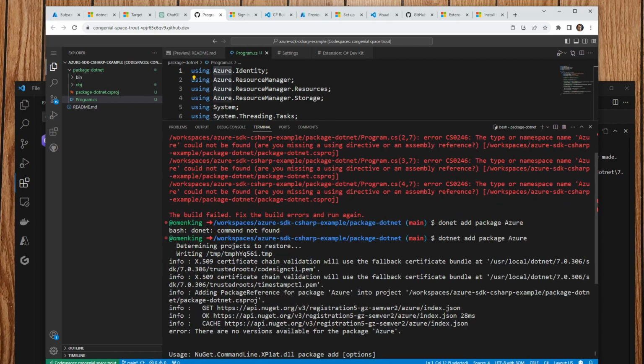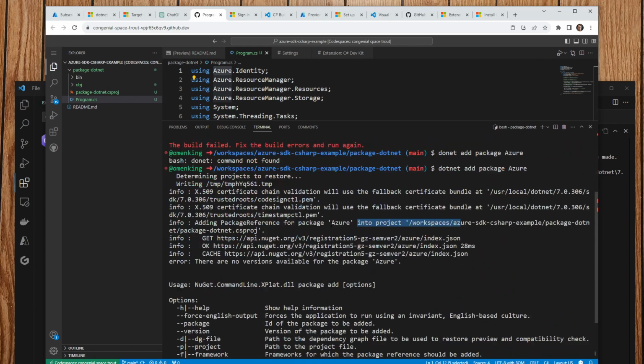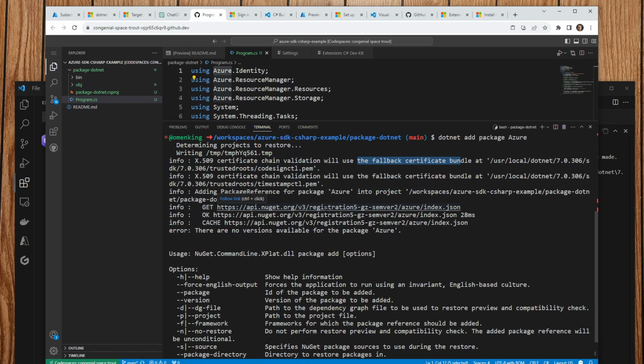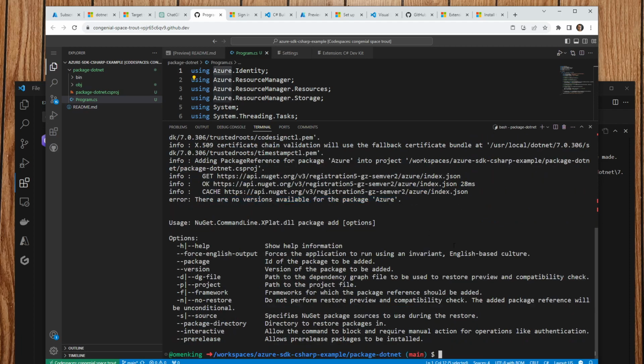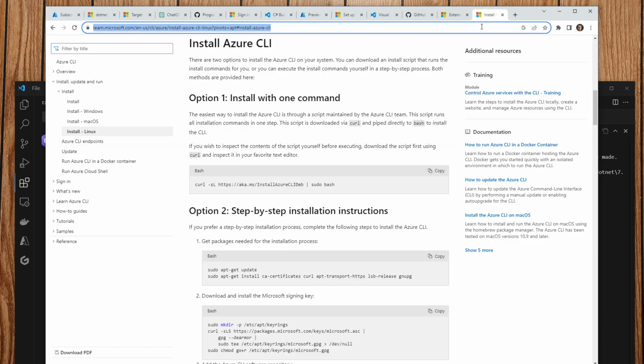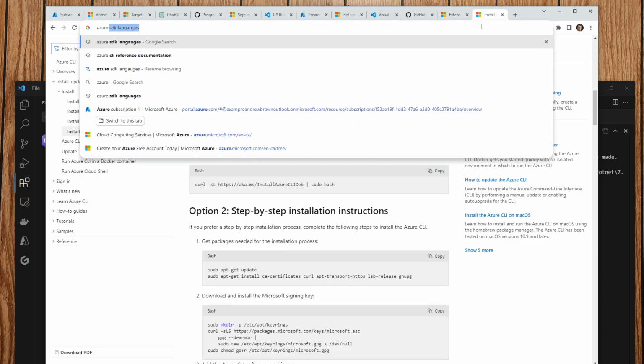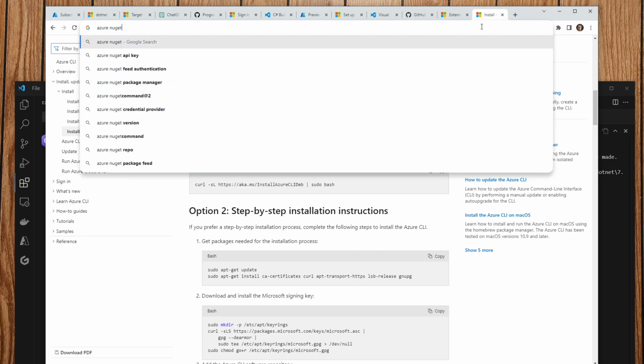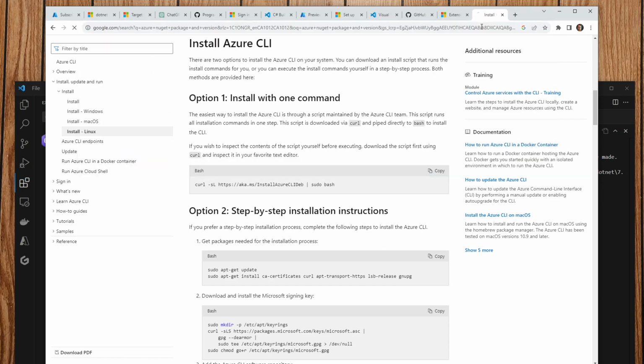And so I go up here, and it looks like it's trying to install something. It's talking about this falling back here. And then it says error. There is no version available for the package Azure. So clearly there is something more to this here. So Azure NuGet package and version.